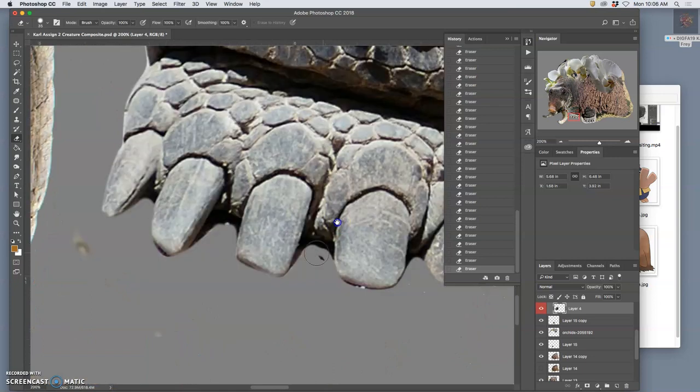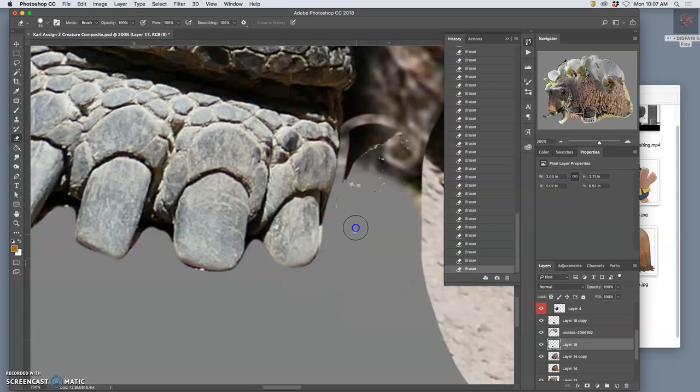Okay, moving back, I can hit Option and just get all of these little marks. So if I hit Option and touch them, then I know I'll be on the correct layer. And the middle gray background helps you see some of this. We'll do another thing at the very end to make sure we've got all of the little debris taken care of.